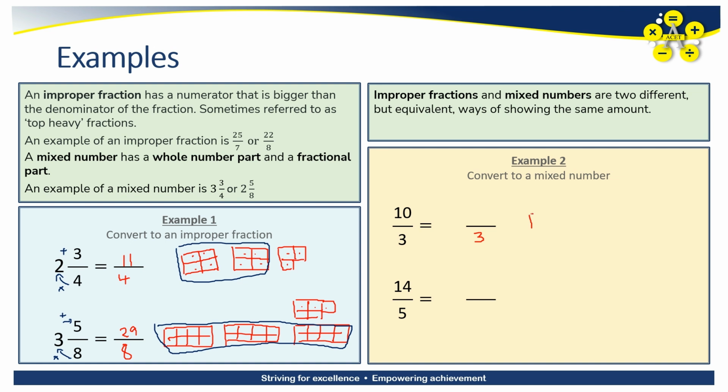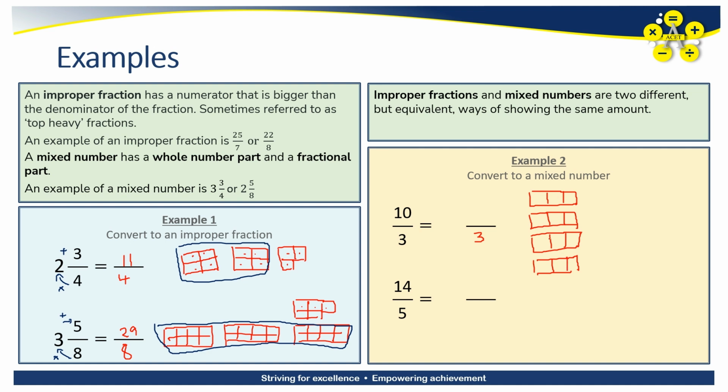Now again, I can draw a diagram to illustrate that. If I've got a whole one and I split it into thirds, well that's 3. Got another whole one. I can split that into thirds. Well, that's 6. I've got another one. I'll draw it up here. Whole one. If I split that into thirds, that's 9. That's still not enough. So I've got another whole one down here. Now that's too many, isn't it?